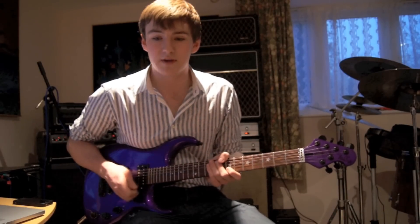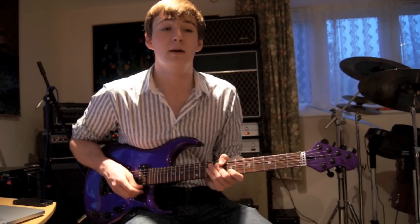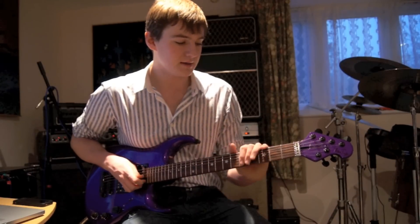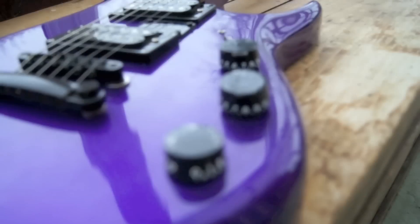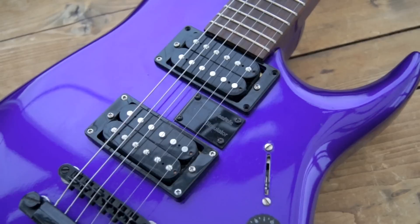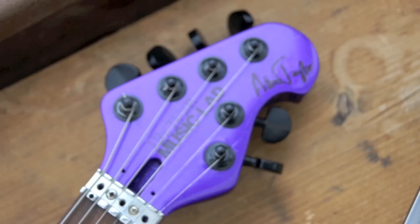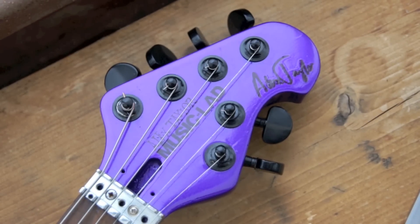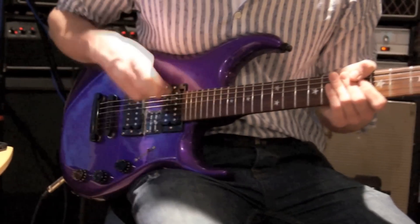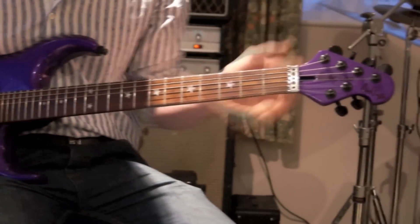The guitar I've always really wanted to own is the Ernie Ball Music Man John Petrucci Signature, and I couldn't afford one — it's just too expensive for me. So I decided I'd try and make my own. Not exactly copy the original, but use elements from their design, such as the Piezo Electric Acoustic Simulator System, which makes the electric guitar sound like an acoustic — something that's really nice — and also elements of the guitar's appearance, the access to the controls, and the headstock design, which I really, really like.